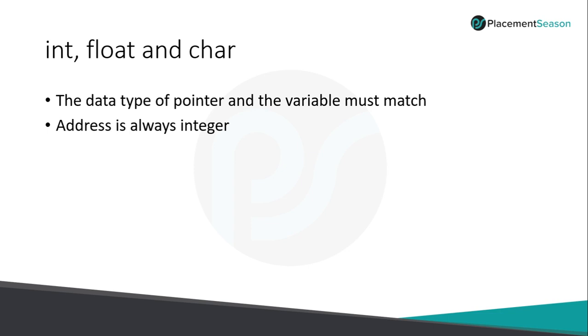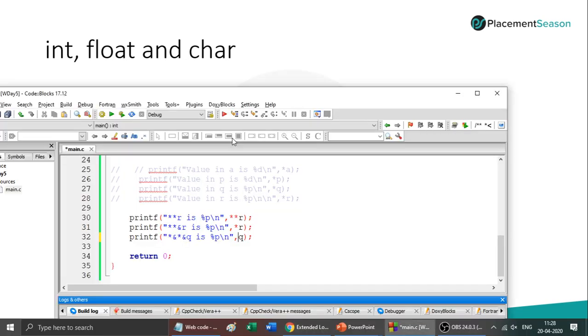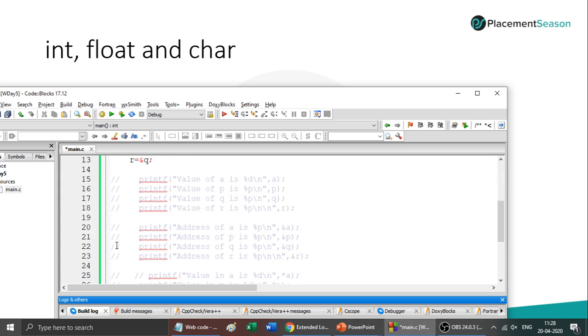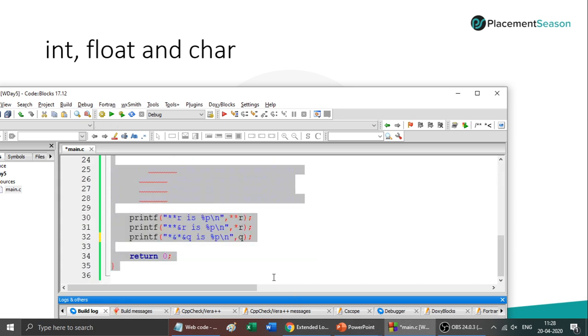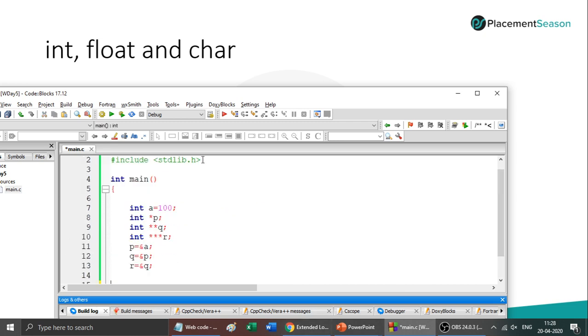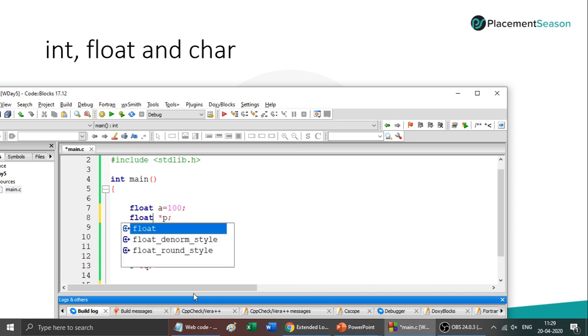So next, some of the basic concepts in the pointer concept is, if you want to use the integer variable, you have to declare an integer pointer, and if you want to use the float variable, you have to use a float pointer, and if you want to use the character, you have to use a character pointer, something like this. We have declared all the integer variables. If you want to use float A, you have to use the float pointer.